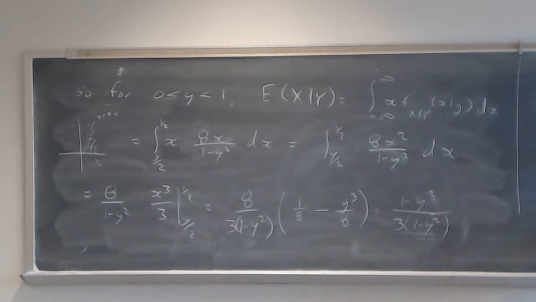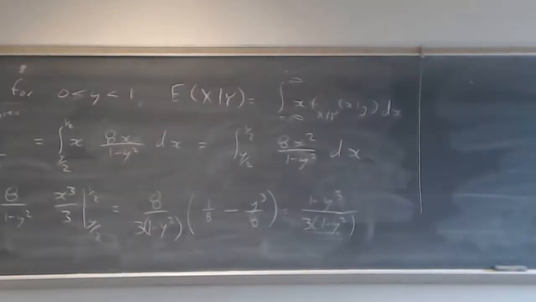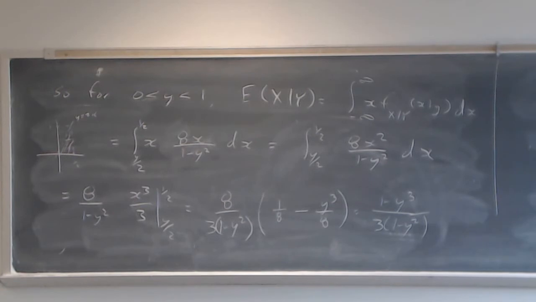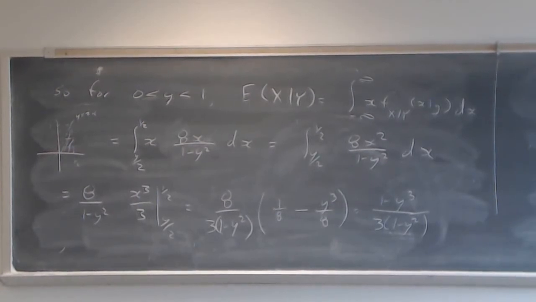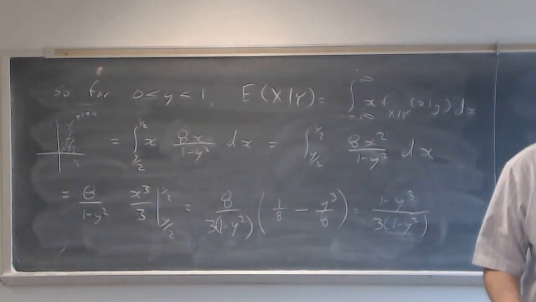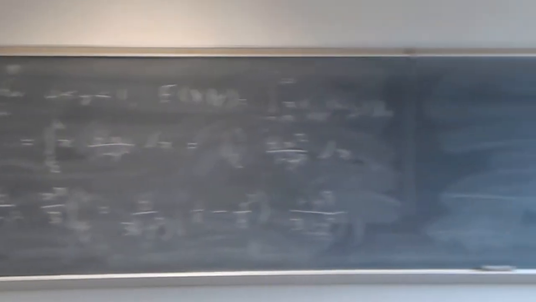So that was an example of a conditional expectation for continuous random variables. Before I leave, as you look at this example for a second longer, notice that our answer for the expected value of X given Y has an expression that's in terms of y. And so did our previous example when we had discrete random variables. And that is indicative of a fact that I'm about to list.